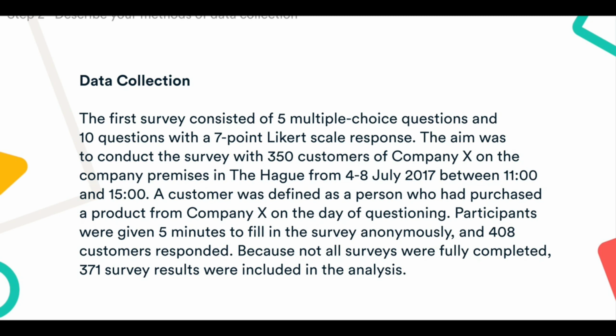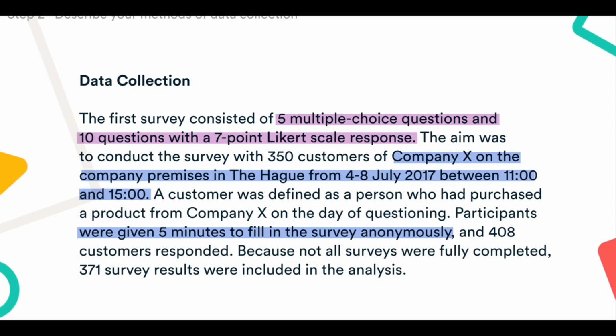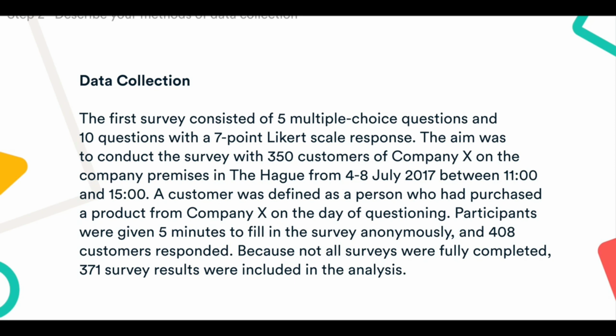The example here describes what type of questions were asked, where, when, and how the survey was conducted. Here, it describes the sampling method used to select participants, the sample size, and the response rate. Also, note that we write the methodology chapter in the past tense because the research has already been conducted.